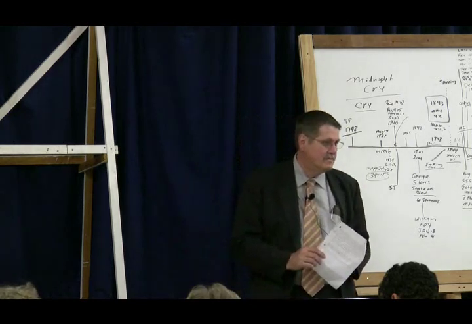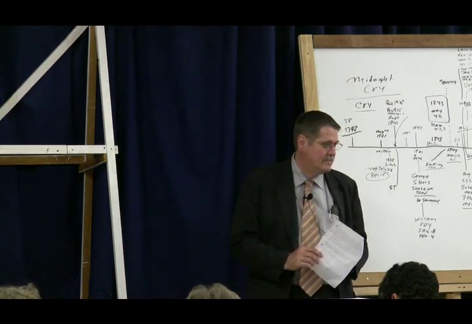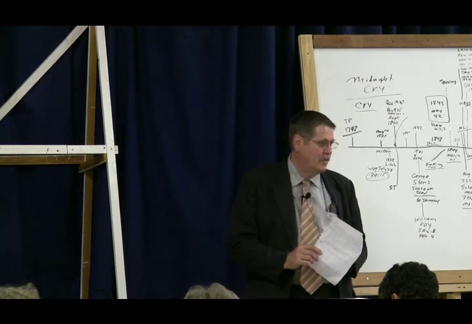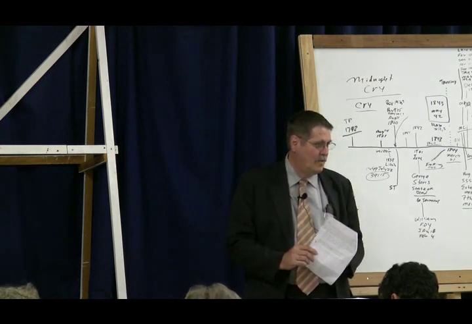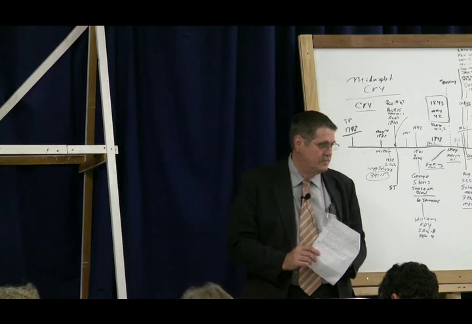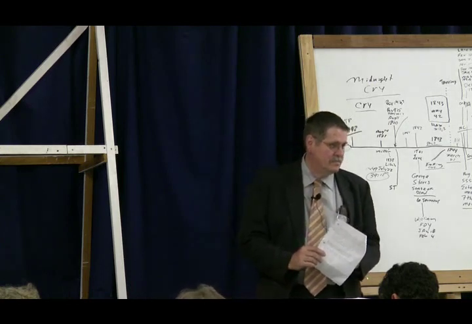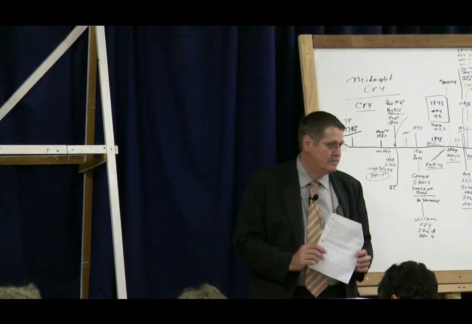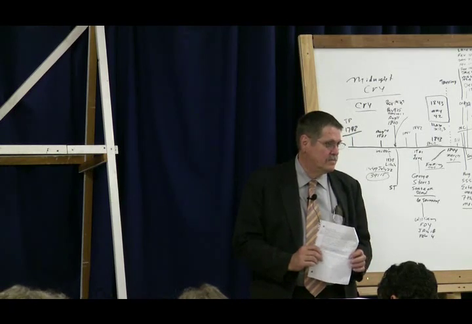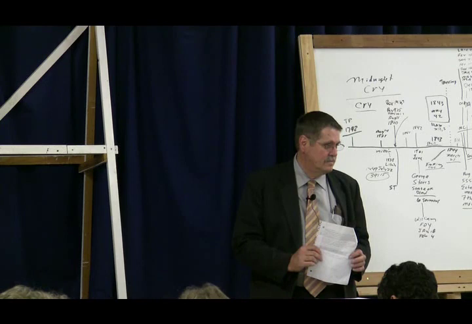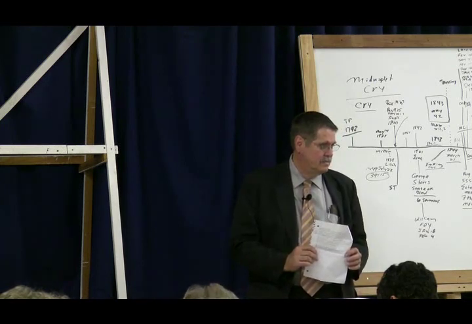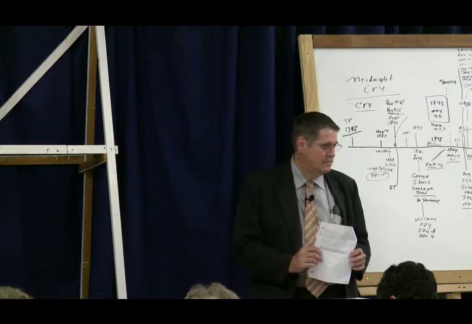So, the information he gives you on the 1842 chart in the blind and more prophetic faith of our fathers is tainted by his opinion. That's the nicest way to say it. And once you say it for yourself, you'll see clearly that he's wrong on one of his opinions in there. Based on this one piece of evidence that he gives. Because Lynch writes a letter to Miller, and Miller never... We don't know if Miller responded. And so then, Prune, because we don't have a response letter to get what Miller would write the response, from that then he forms a conclusion, which is his own idea, which is not based on fact. Concerning the data.